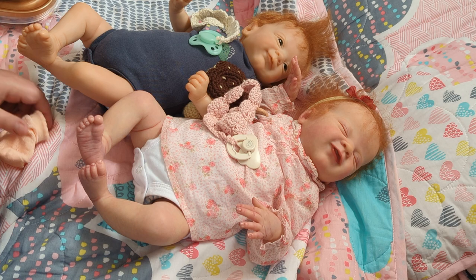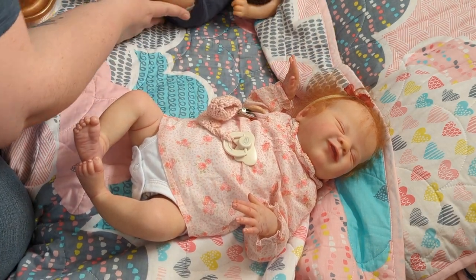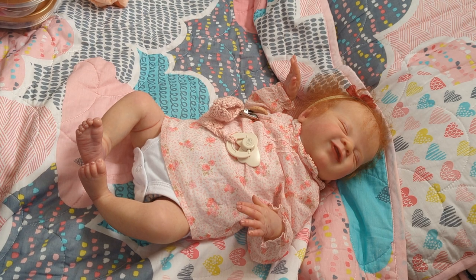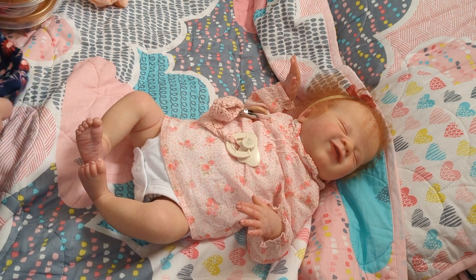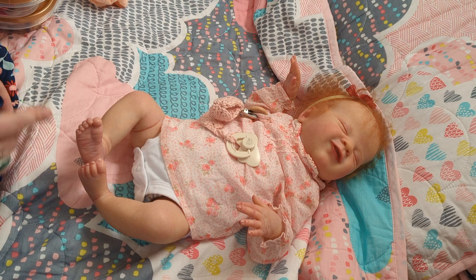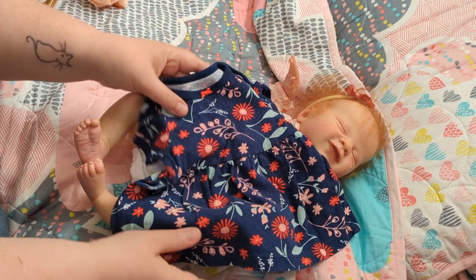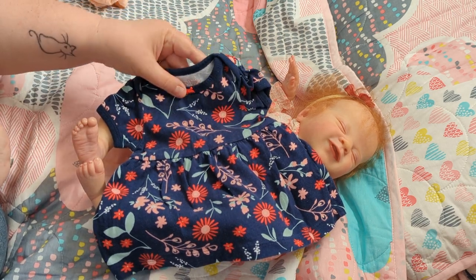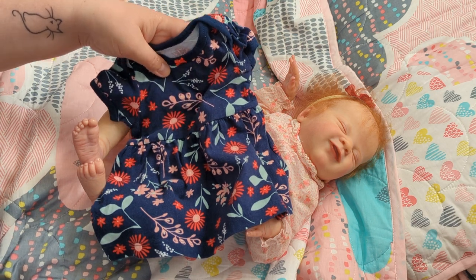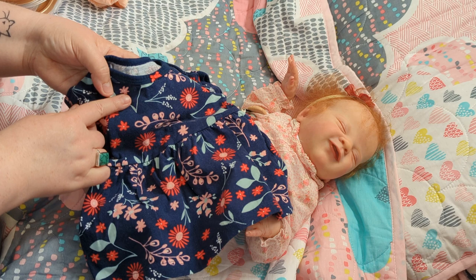I am going to get this sweet little girl changed first. So I'm going to temporarily move little Pippin out of the view, and I'll show you what I'm going to change this little gal into. The theme that Becca said is Sunshine Yellow Saturday, but she also said it could be anything that reminds us of sunshine. Flowers remind me of sunshine, and I am actually going to be putting her into this really cute little blue dress. It's got little flowers all over it — so it's not got sunshine or yellow on it, but this reminds me of sunshine because of the flowers.